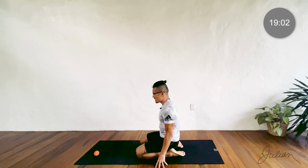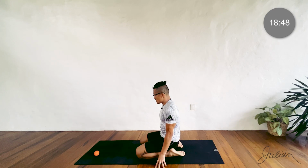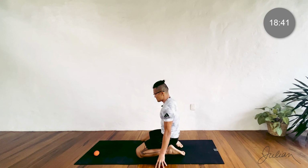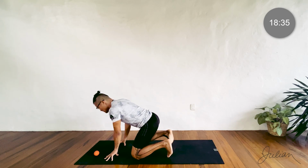Breathing in, breathing out, trying to maintain a calm breath. We're gonna spend about 30 seconds to 60 seconds. You can always stop and hang out here for longer. The more space you create in your ankles, the more range, the more options, the more access you have to your ankles.